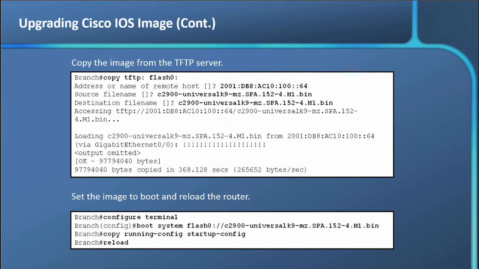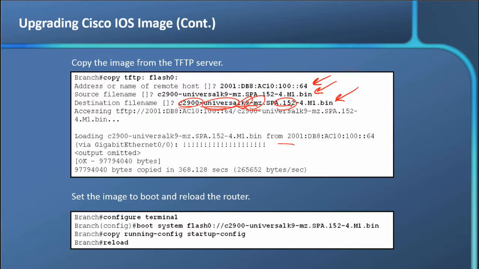As far as copying the file to our router, we say copy tftp flash. It goes, okay, who's the remote host? What's the file that you want? And what do you call it when it gets here? I try not to rename these because there's a method to the madness. Again, we can see the platform, we can see the type of image. K9 means it has a full crypto set, so it can do things like AES and SHA-1. M means runs in RAM, Z means it's encrypted. We see that this is 15.2 code, etc.